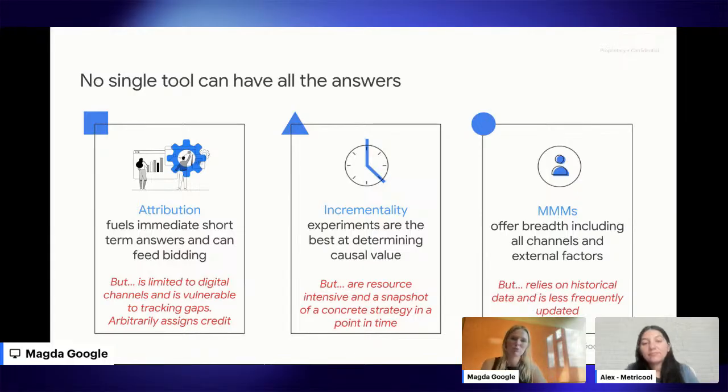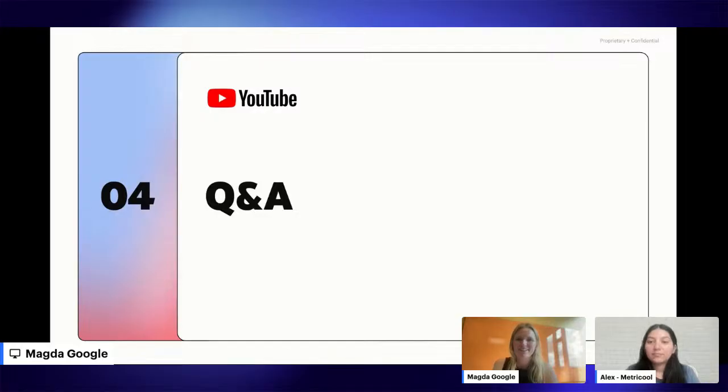However, those who have the resources and are more sophisticated can put those in place. So the decision is also up to you, what is important to you, what resources you have to have this set up. Yes, and that would be it from my side. I hope that you learned something new and I helped you measure your YouTube strategy in a different way. And now let's go into the Q&A.